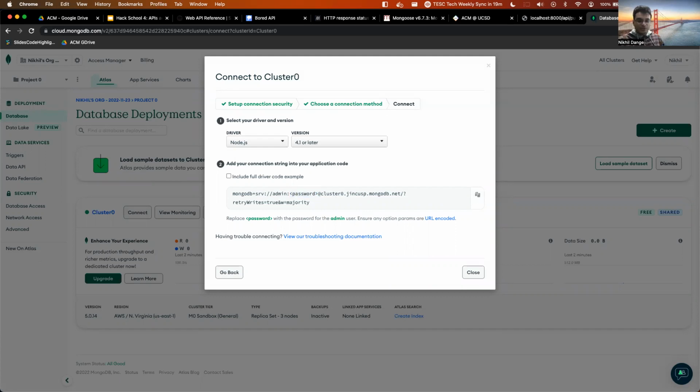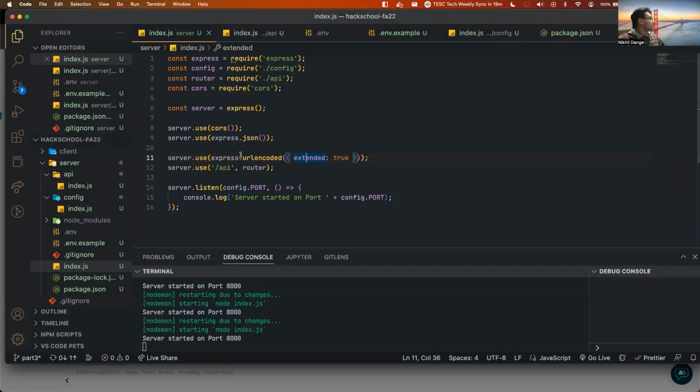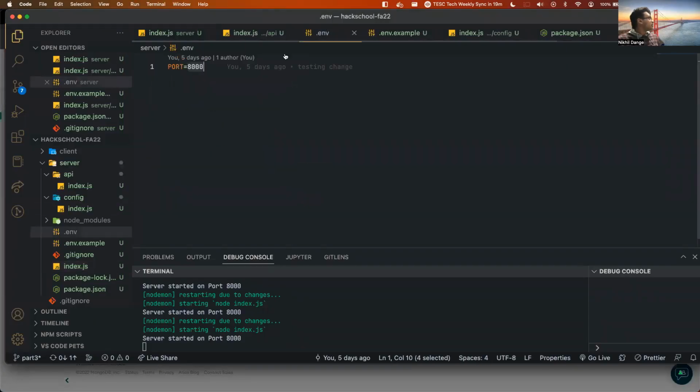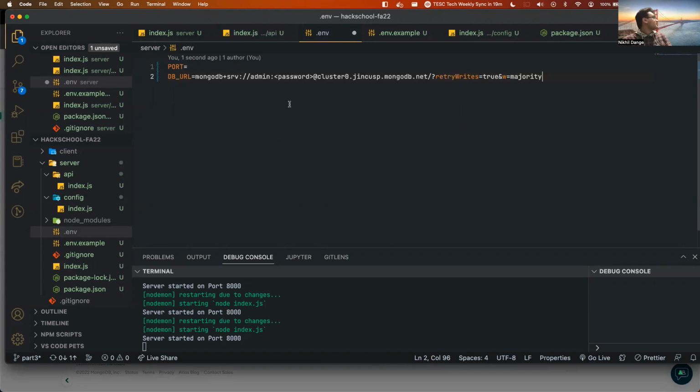Then you can jump over to your VS Code. In your .env file, you want to create a variable called db_url, and then paste it in.